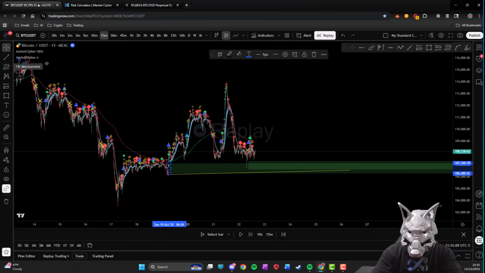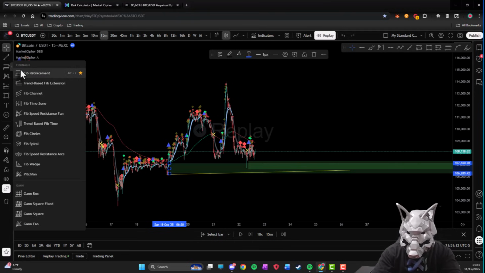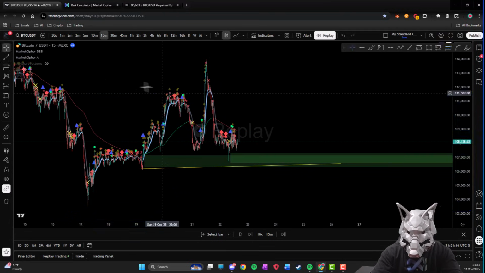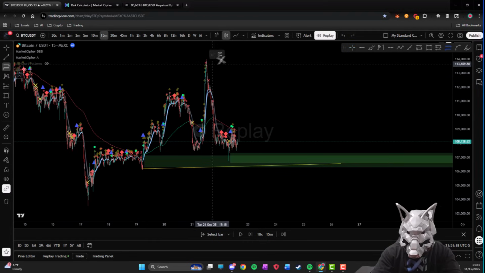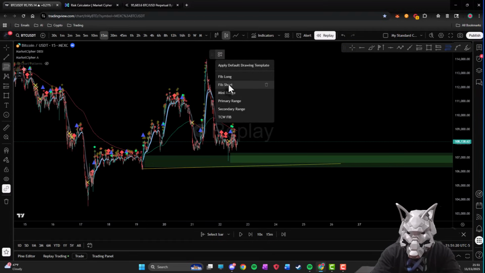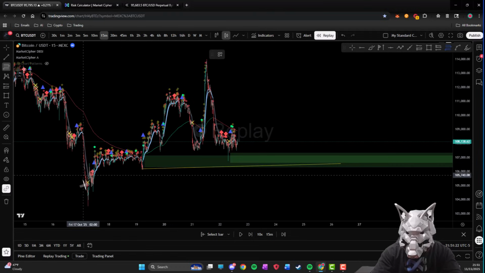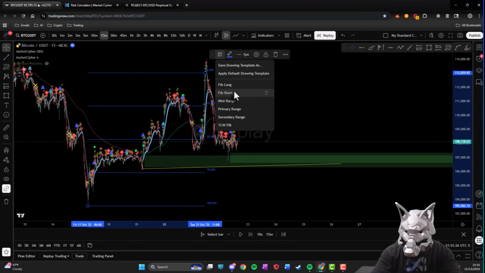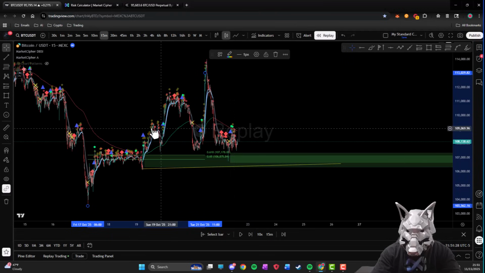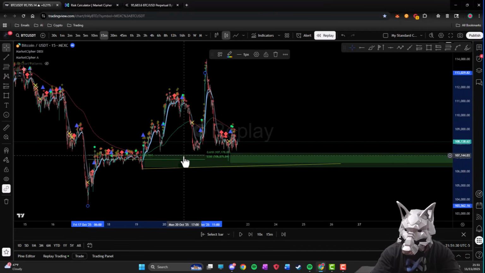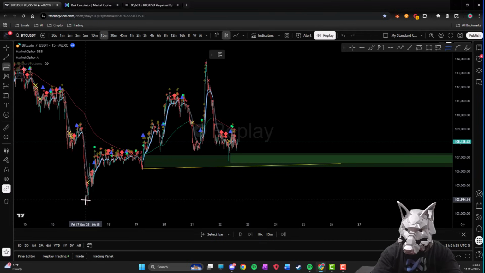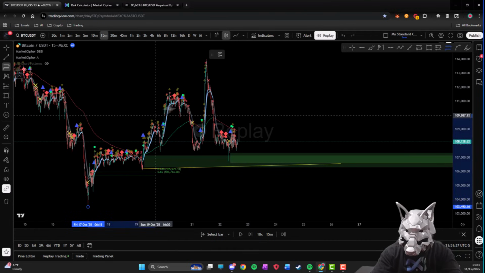Now, after that, we've got to see if we have any other confluences to go with this. I like to bring out my Fibonacci tool, not all the time, every now and then. I just want to see if we have anything else. That's the range tool, but it's the Fibonacci still. Oh, I picked the wrong one again. Excuse me. Fib long. Okay. As you know, the golden pocket is the area where price usually retraces to. So on my Fibonacci tool, I really just keep the golden pocket on.